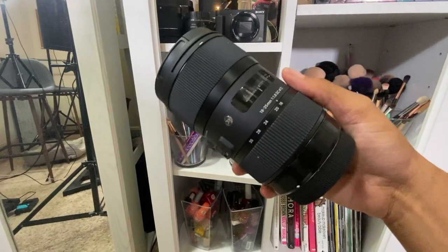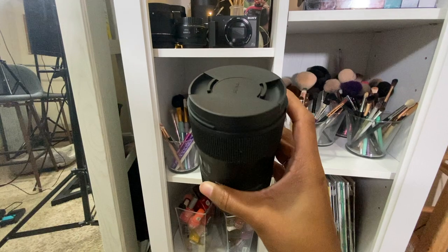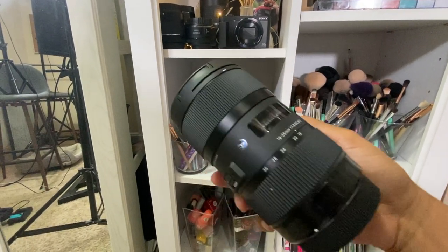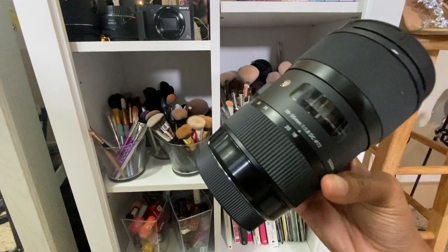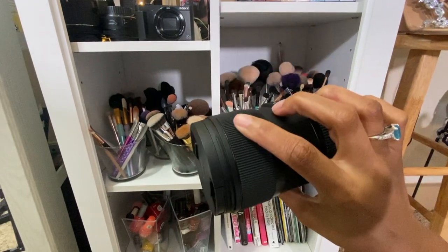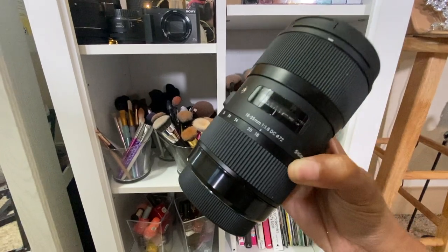This is the Sigma 18-35 — this is a beautiful piece of equipment. If you only get one Sigma lens, this should be the one. It is rather expensive though, quite an investment. I'm not using this one right now because I've gotten used to the other two I have set up on my primary stations, but this is a great lens if you're learning and want to invest.